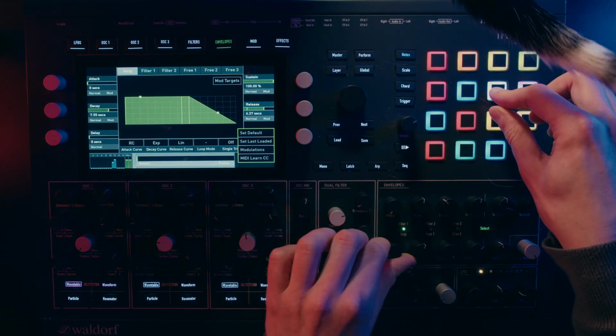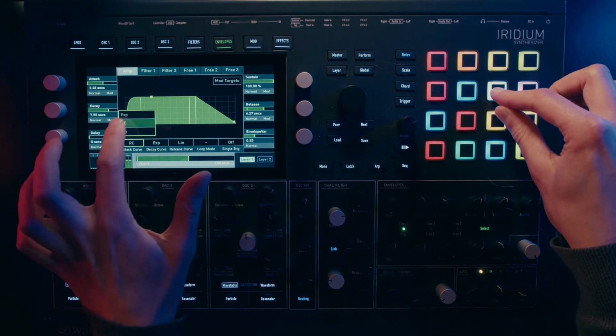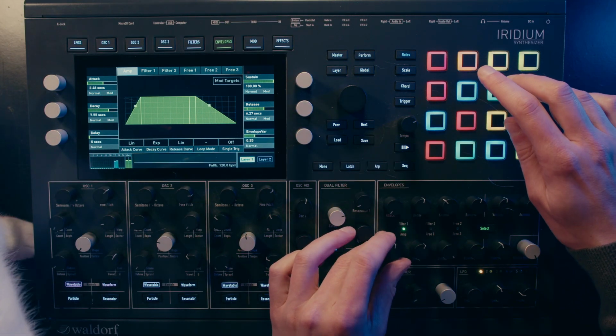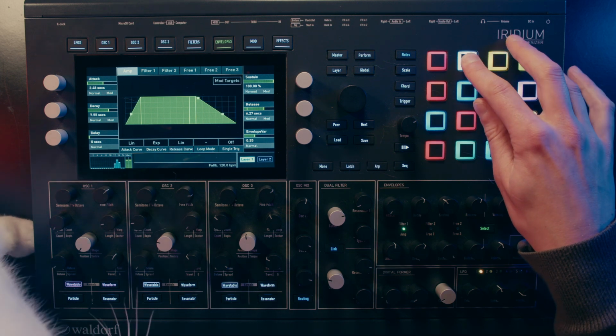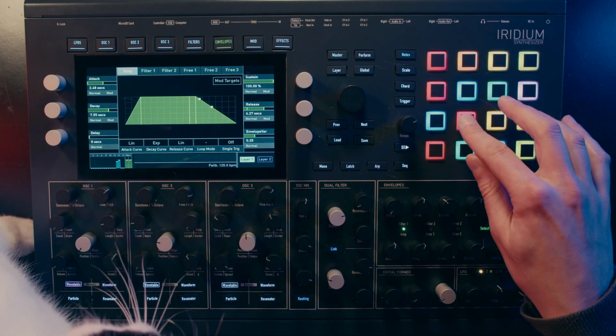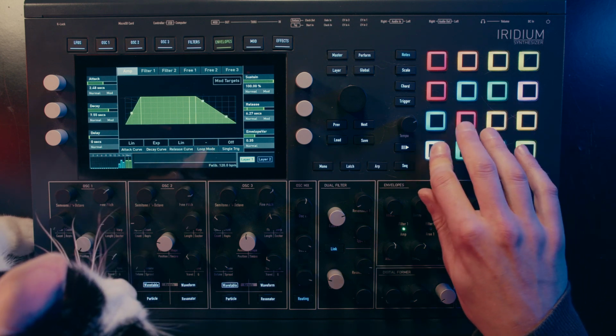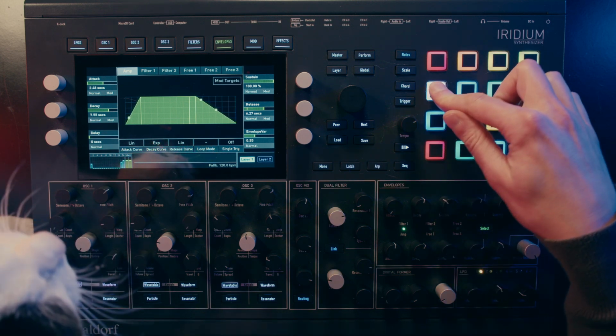And also maybe we need some attack as well. No, that one. Yeah, that's nice.